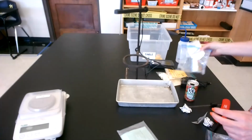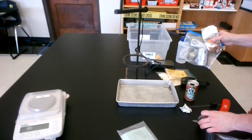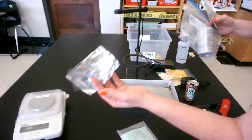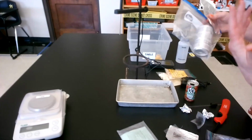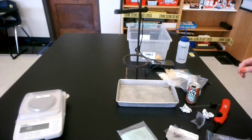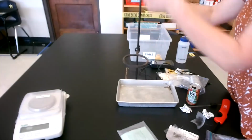Then I will do everything I just did for my second food. I will construct my new food holder with new foil, new paper clip, new screen, find the mass, and do everything I just did except with my second food sample. So if you do have any questions, make sure you take a look at this, you understand this, and then clean up. When you clean up, you're going to take all of this apart.